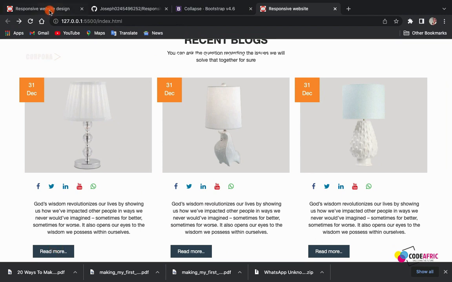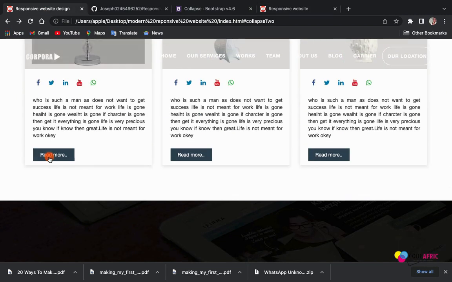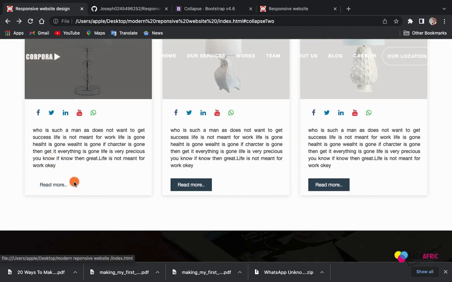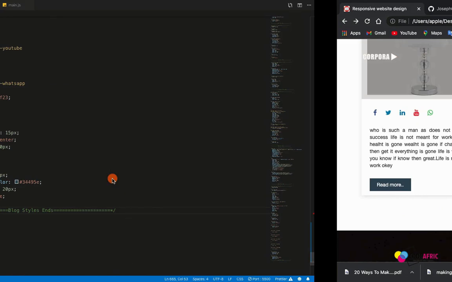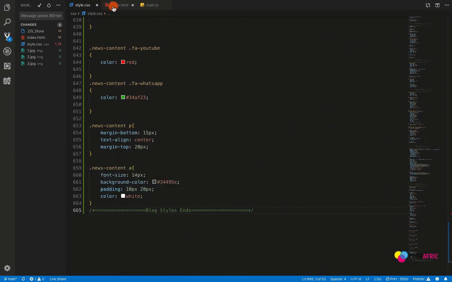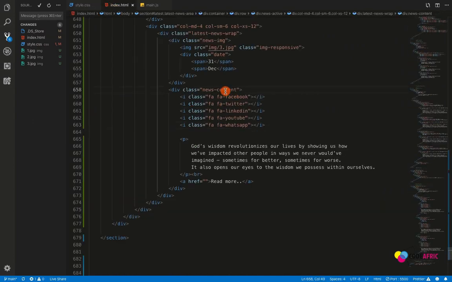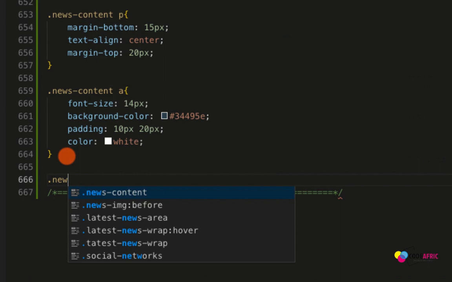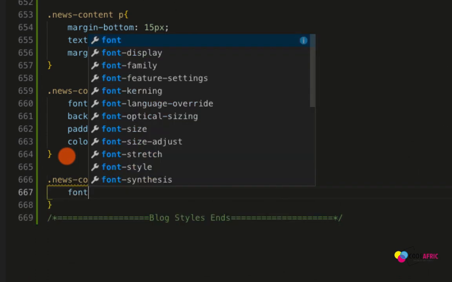Now let's style it further to get something like this. When we hover over it, it's going to give it a radius here. Let's go ahead and work on that. Now I have to reference the news content class and also the A, then I'll give it a hover. Now I'll give it a font size.